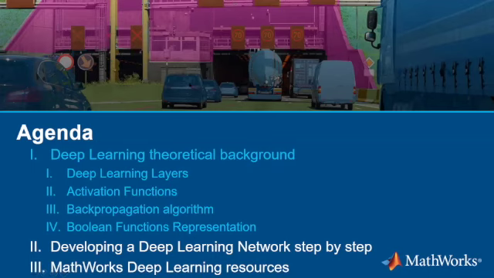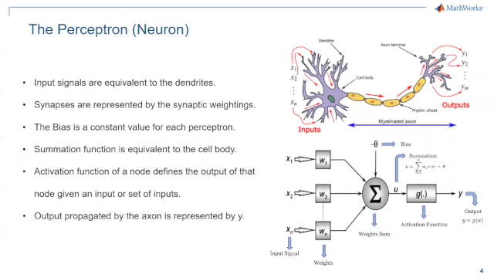Okay, so deep learning layers, activation functions, propagation, and algorithm. And also I will show you a very good example about Boolean functions representation. You have a few neurons and see how it works, how the activation function works with real numbers. This is very good. When you take lectures about basic deep learning, you face this kind of material. So let's go back to the neuron. I believe you understood the inputs and outputs of a neuron.